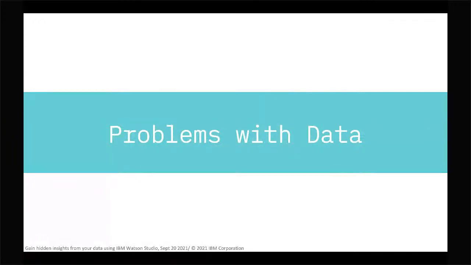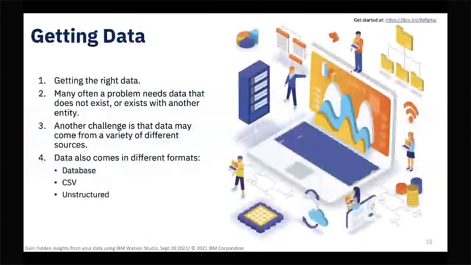Now, when speaking about data science, it is vital to note some of the most commonly present problems with data. And this is what we'll be talking about in the next few slides. So one of the main issues with data is to get the right data, basically. And for this to be avoided, it's really important that you understand the problem and understand the business goals.